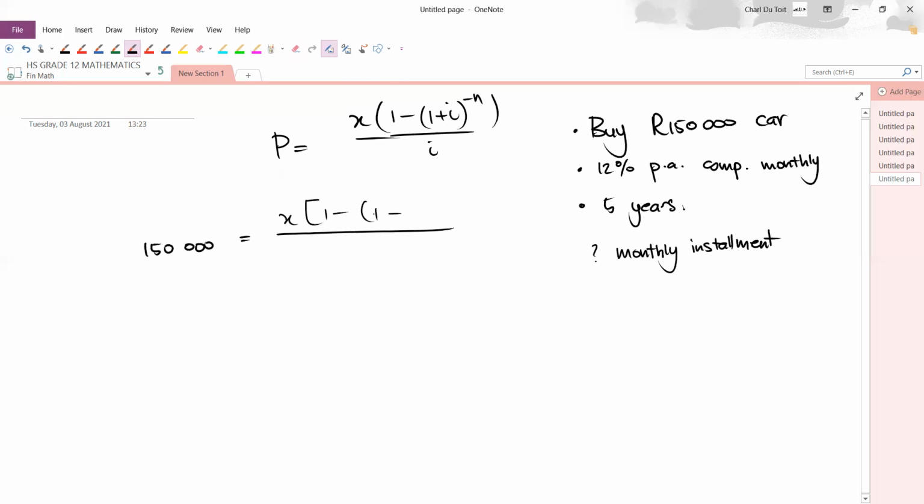And the rate is 12 divided by 100 over 12. And there are 60 months in 5 years. So that's 12 divided by 100 over 12. You see, I don't do 0.12. I don't even think about that. I just make the calculator do everything. And same here, it's really easy. You're going to work out the right-hand side with the calculator as is, and you're going to have a value next to X.